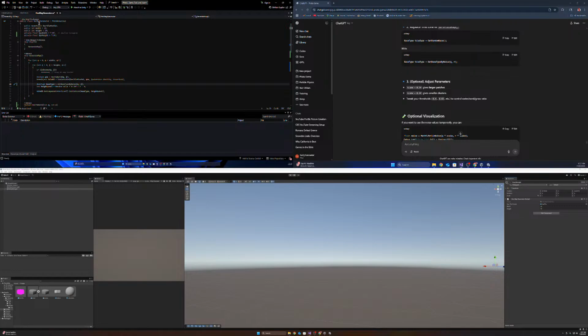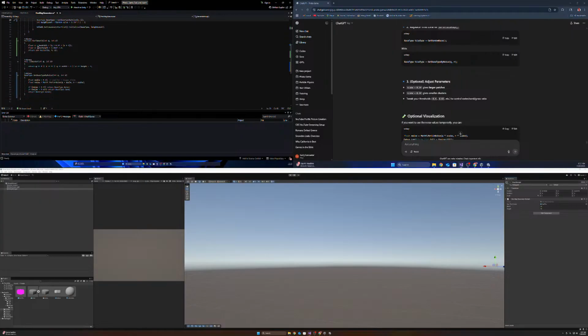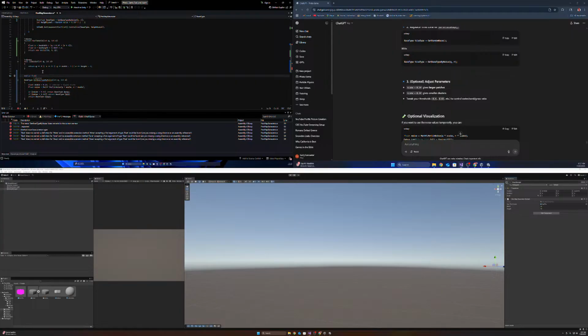So how do we do it here? Public float. Public float. Scale.